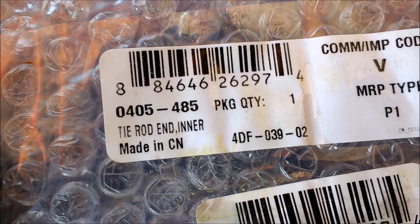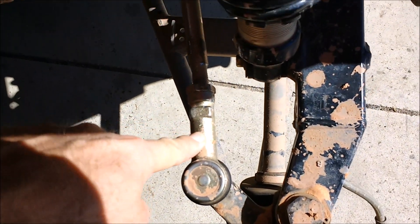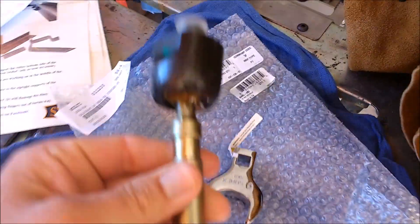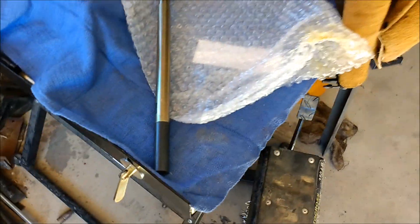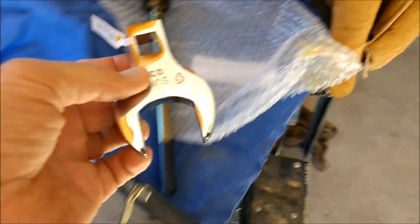The shaft I ordered was about $50-55. Here's the part number: 0405-485. It's called the tie rod end inner. There's an outer tie rod and this is the inner — the inner is the shaft, and this is a 32mm right here. I've almost bought a crowfoot set many times but never really needed one. A crowfoot looks like it's going to be nice on this. This 32mm is kind of a big size, not in your standard set. This was $11 something on Amazon, shipped Prime to my door — a perfect fit, and it's half-inch drive, so that should do it.